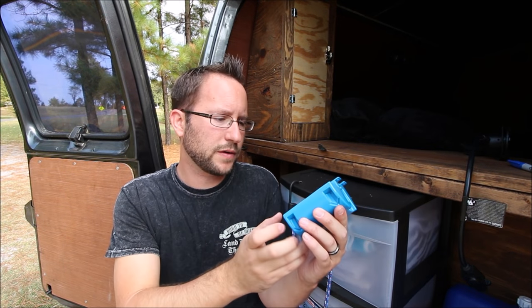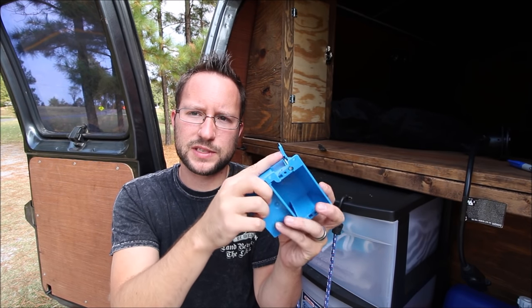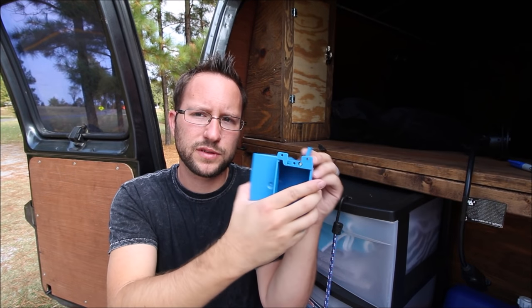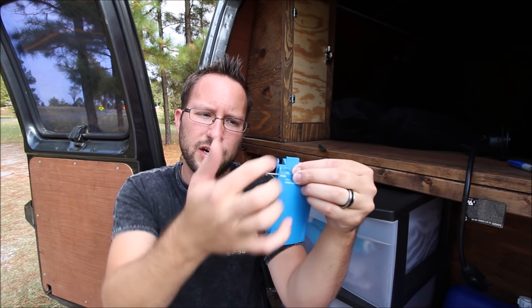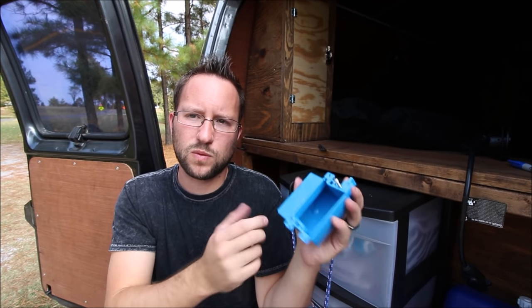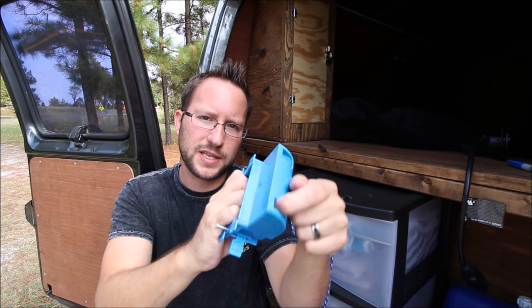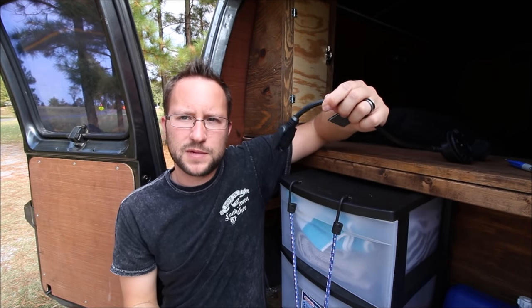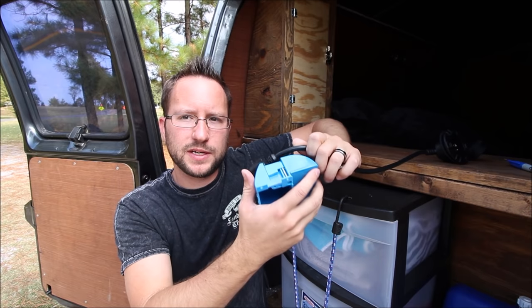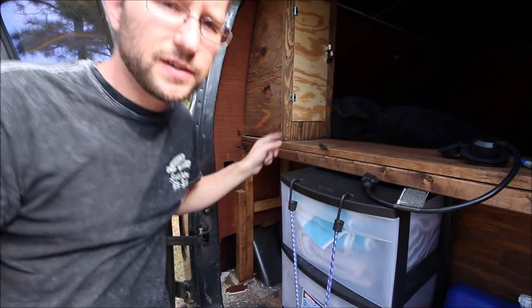This is the sheetrock box I showed you earlier. It's not real deep and it's got these flaps — when you tighten the screw it pulls that up and sandwiches the plywood paneling right in there so it holds tight. When I put this in I just slide it in the hole, and it's got these little knockouts where the wire is going to come in. I'll have one wire coming in from the cord and then another wire coming from the bottom going toward the front of the van to my other outlet.